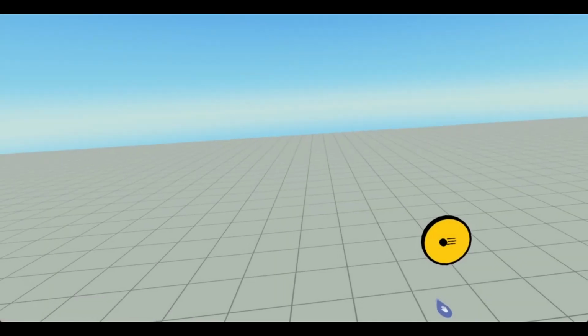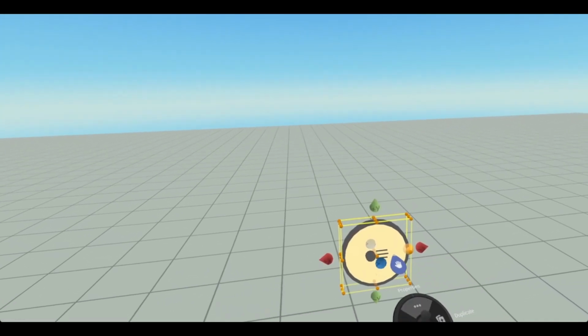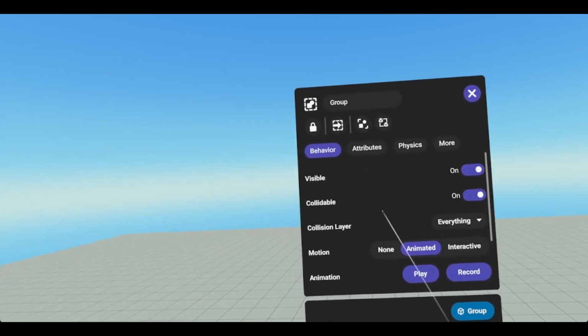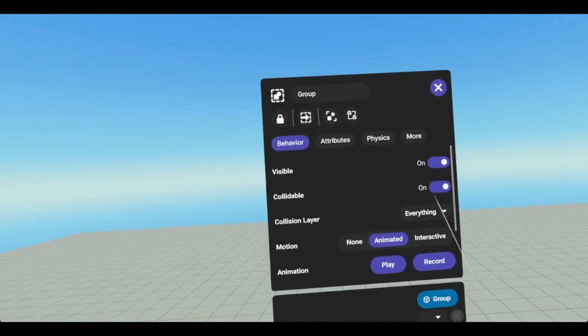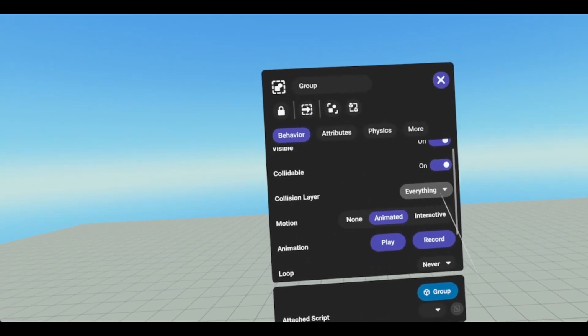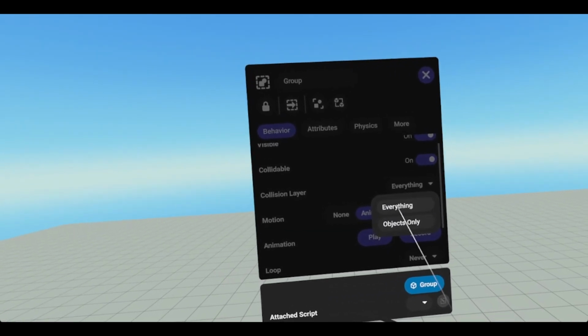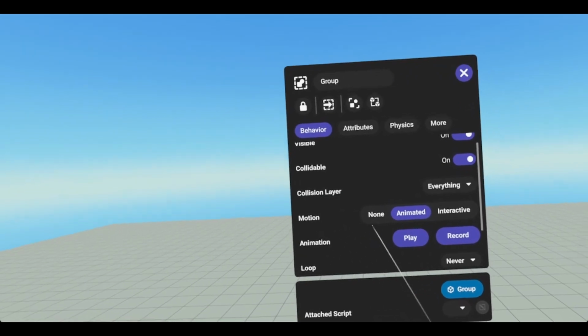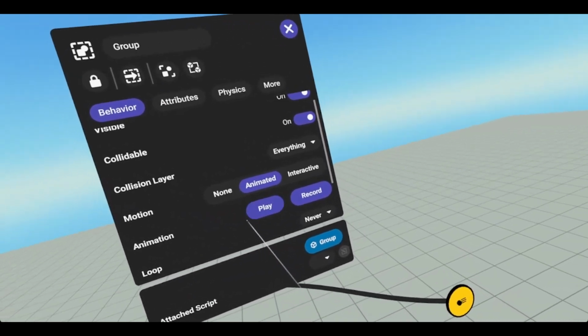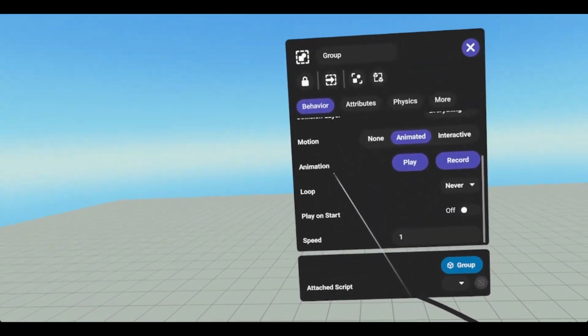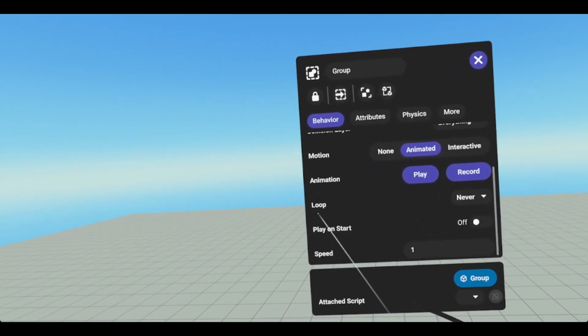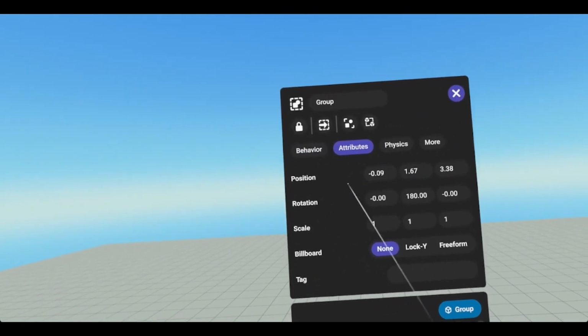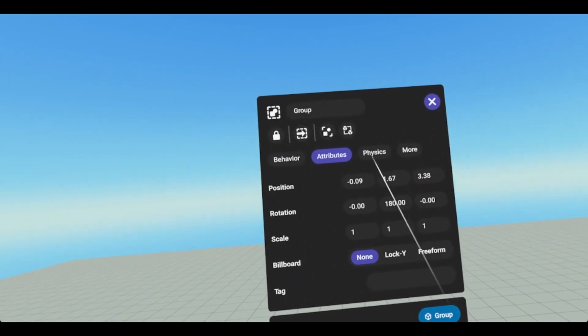We're going to go into build mode and open up our object panel just to see what the settings are. It is visible, it is collidable, collision layer is everything. We need this to be everything so we can collide with the player. Motion is set to animated because we are going to be moving it. We don't need to do anything with this. Attributes have been left alone.